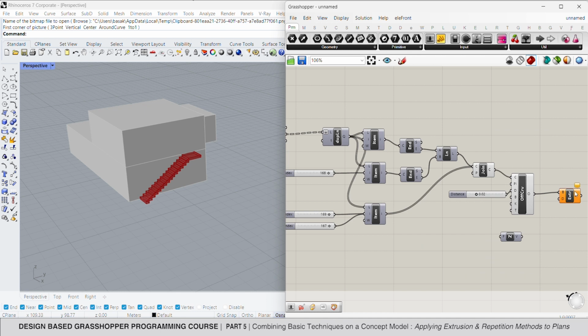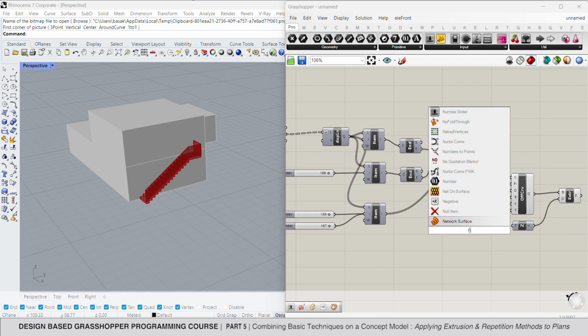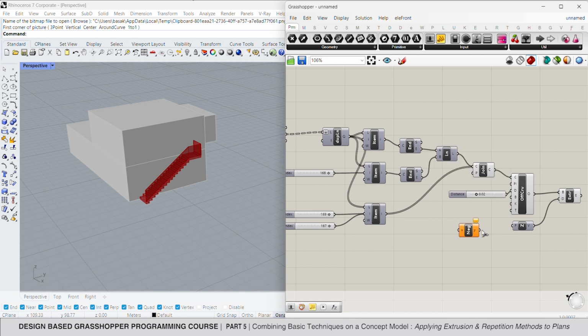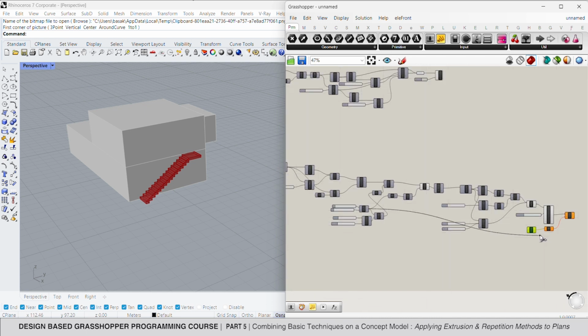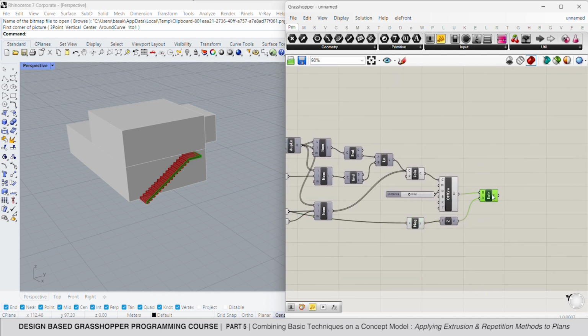We can extrude it on the negative z-axis. The extrusion factor can be the rise of the steps. But as it seems a bit short, we can multiply it by 2.